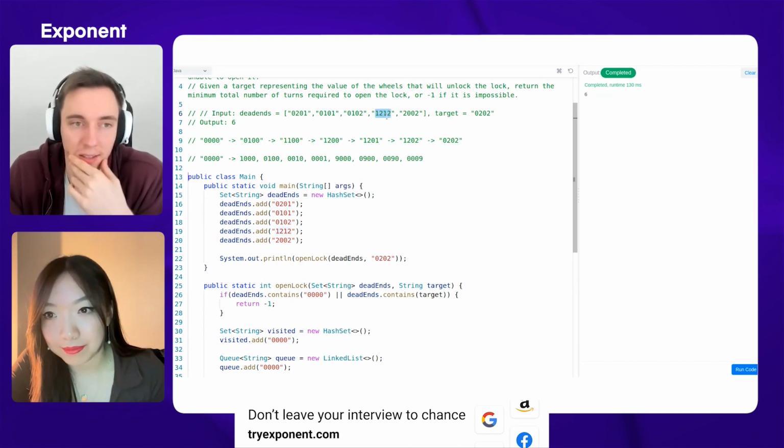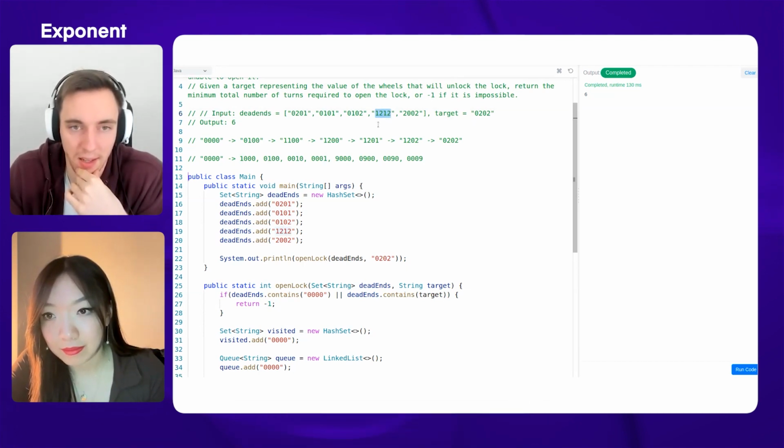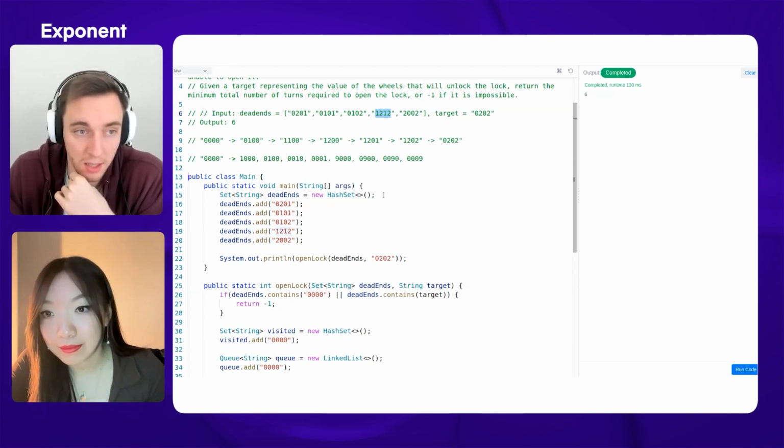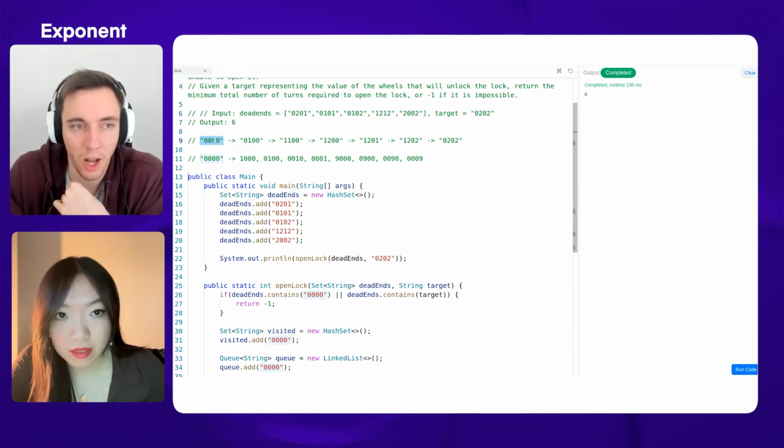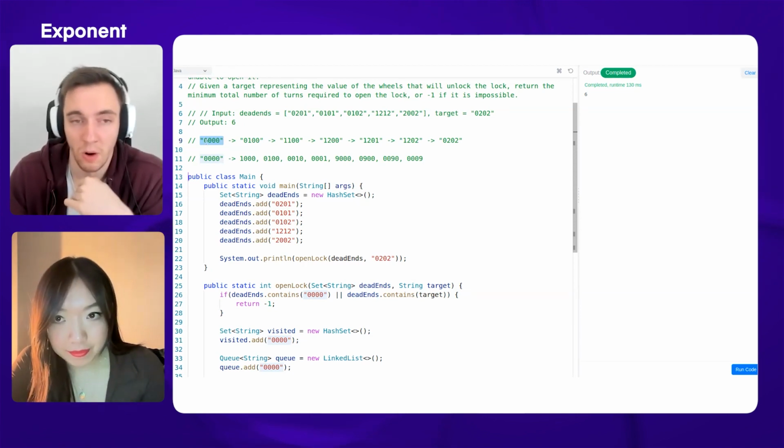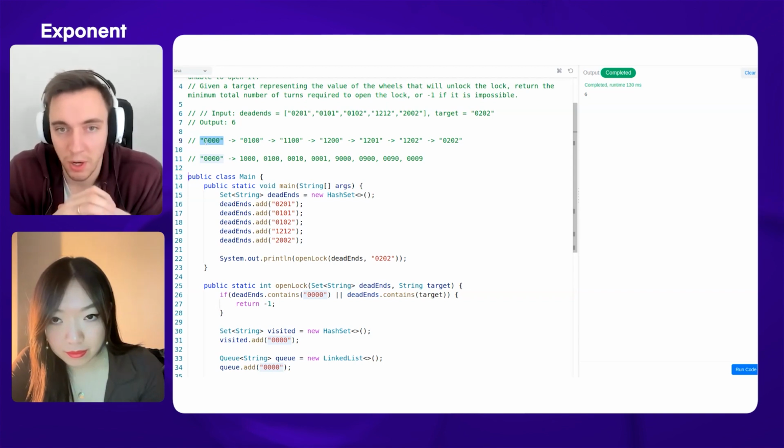Okay, so I think that this one, which I already tried, is quite complex, because I fall into this trap that I have to avoid the dead end, and I didn't. I can try edge cases, like going from 0, 0, 0 to 0, 0, 0, or having a 0, 0 as a dead end, or having something where there is no path.